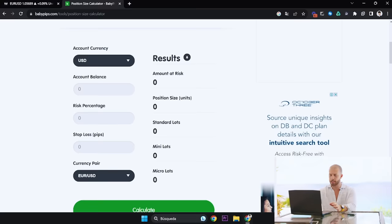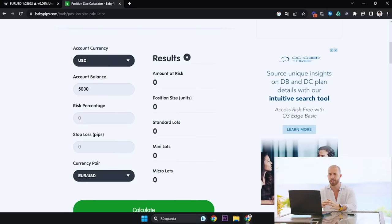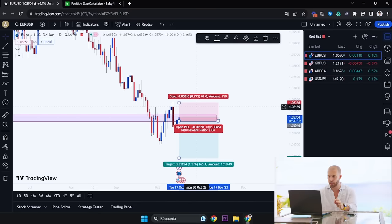It's very easy. So we're going to put the account size right now, and we have a $5,000 account size. So let's say you want to risk 10% of this account, 5%, 2%, 25%, whatever percent you're okay with risking. Everybody has a completely different risk tolerance. For this video example, let's just put 5% that we want to risk. Now, the stop loss, the amount of pips. Pips is percentage in point, also known as points. It's very simple. So we're going to go back to EURUSD and see how many pips our stop loss is. As you guys can see right here, our stop loss is 81 pips. That is how many points we're risking on this trade.